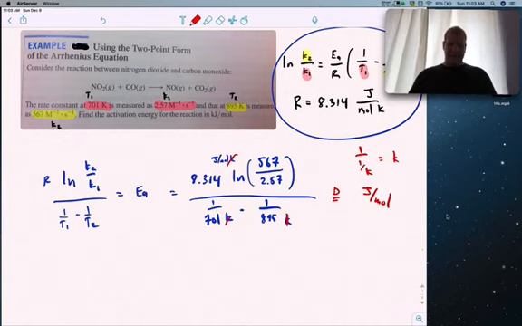And let's look at this number, and let's look at what we expect. 1 over 701 minus 1 over 895, that's going to be a small positive number. So remember, 1/2 minus 1/9, that's a positive number, right? So the bigger the number on the bottom, the smaller the number actually is. So the denominator is a small number. And then we have the natural log of 600 over 2.5, 3-ish. That's going to be a decently sized number.